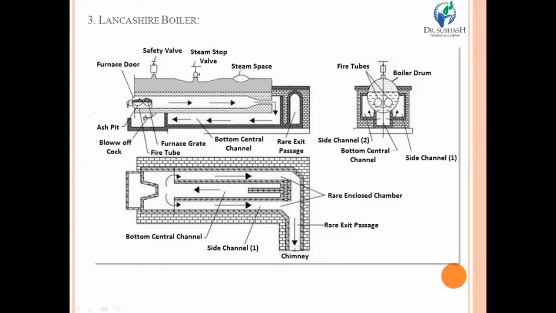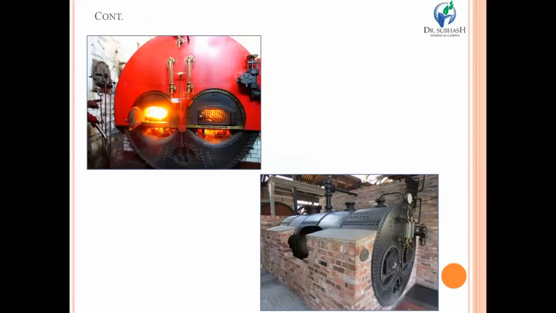You can see from the figure that masonry work is required to run this Lancashire boiler, because masonry work is compulsory to accommodate this boiler set. And the masonry work itself provides the side flue and of course the bottom flue. So we can say this is not a mobile boiler because it is not easily movable from one place to another. Look at a few more diagrams given above.